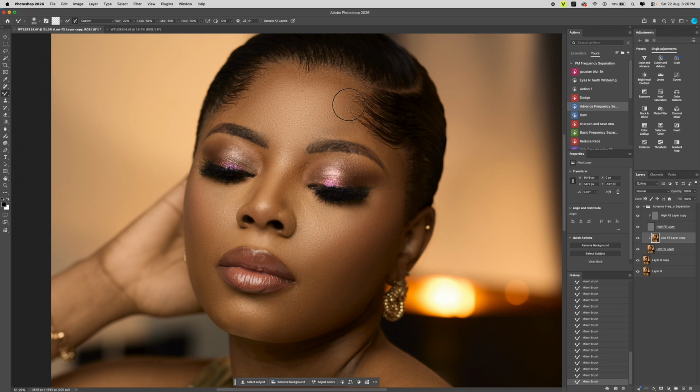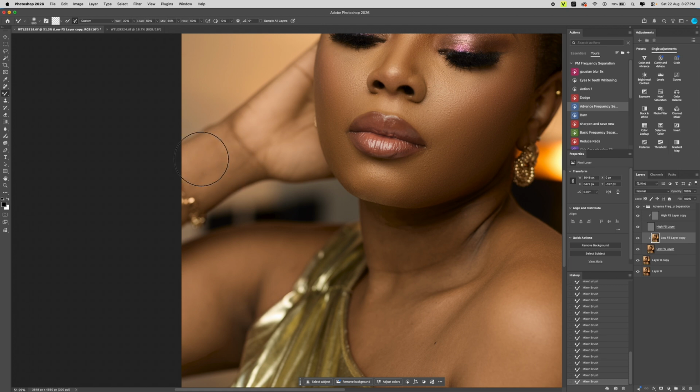All right, so I'm basically blending the skin tone. I like the hairline. I'm not going to do anything to the hairline because it looks very perfect. This makeup was done by J Beauty Lab in Accra, Spintex, Ghana. So I'm almost done. This is interesting. I'm almost done. So I'm going to blend this side, and this side also.